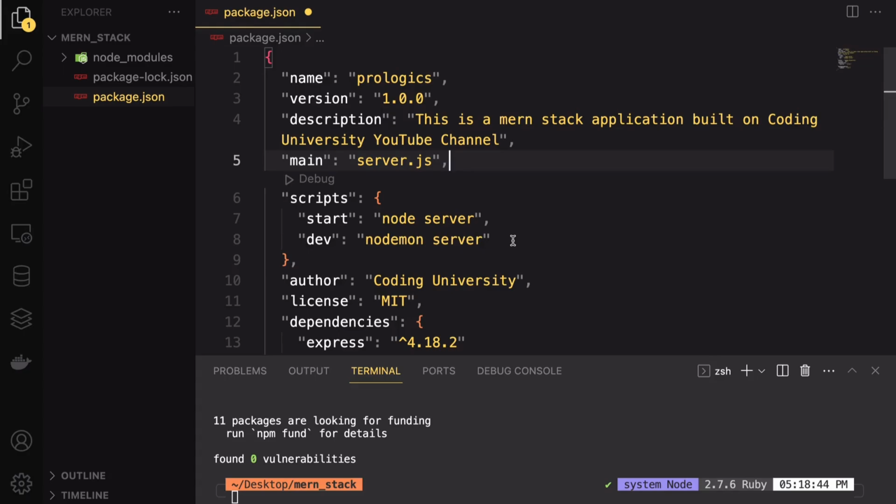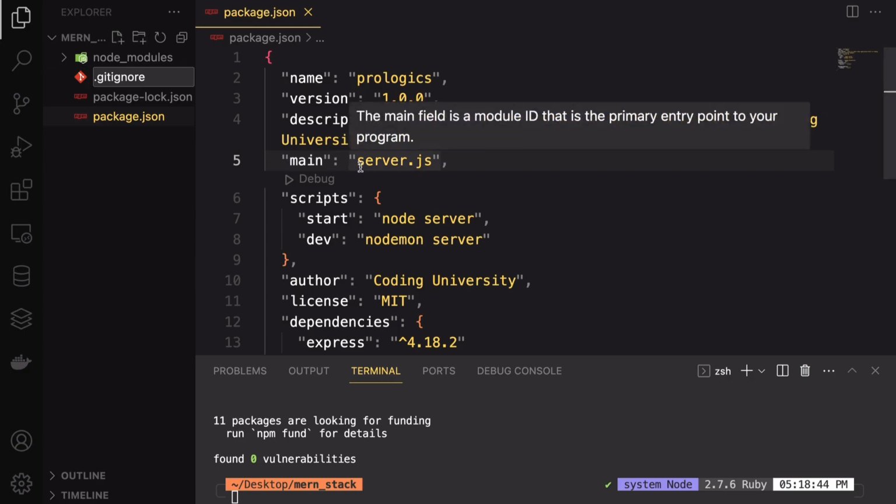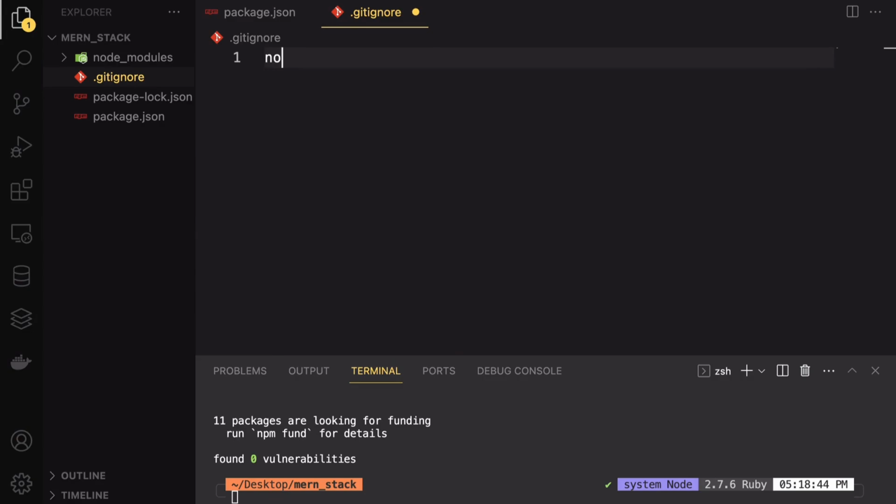Awesome. So quickly, I'm going to just navigate to this main directory, and I will create a .gitignore file, so that when it's time for us to start moving our files to GitHub, we can ignore some files here. The file that I'm going to first ignore for sure is the node_modules. We don't want to push that to GitHub.